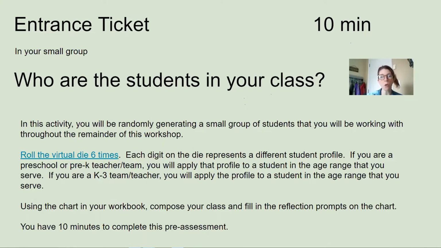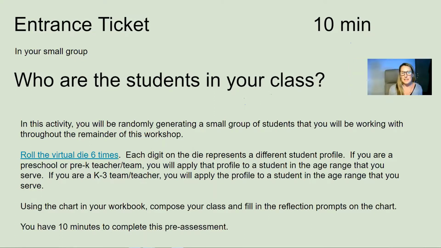It is called, Who Are the Students in Your Class? The idea of the activity is that you randomly generate a class of 6 students. Each roll of the dice, as in the pamphlet on that table, gives a student's profile: if you roll a 1, that student's profile, if you roll a 2, and so on. Each one is a little different. So it's a way of getting an imaginary class together with diverse needs, a class that you may or may not experience day to day in your work now.